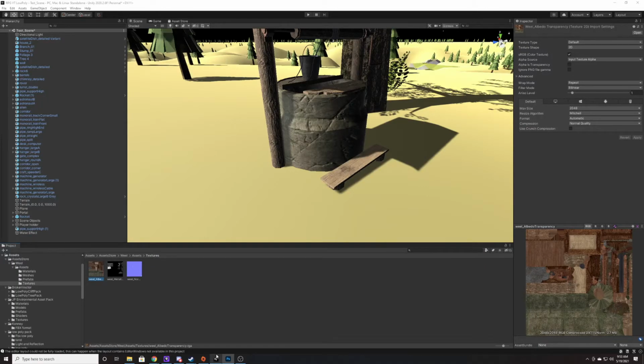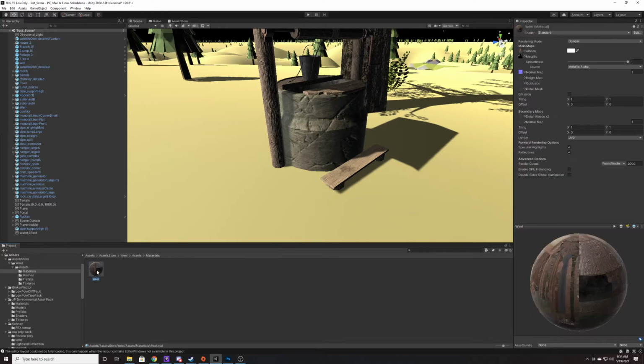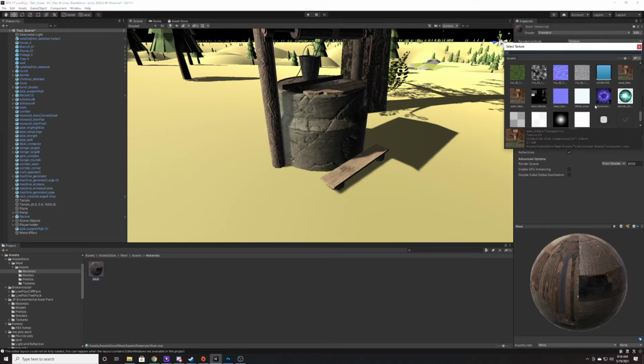So in GIMP or whatever, there's going to be a little bit of variance in how you do that. But the end result is that we have two of these albedos, one with a slightly different color for one section. And what we want to do is verify that what we did when we edited that not only changed the section that we wanted on this well, but also that it didn't change another section. So let's go to the material where this well is and let's take a look at this albedo, and we'll see that because we made a copy of it in the same folder location, they're right next to each other.